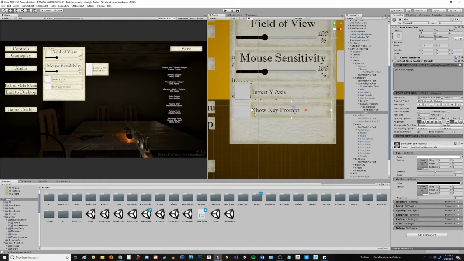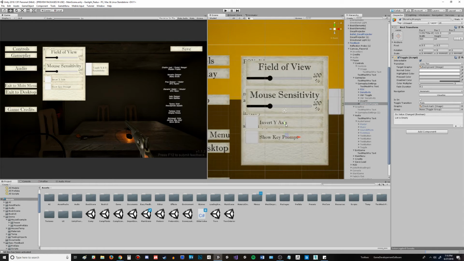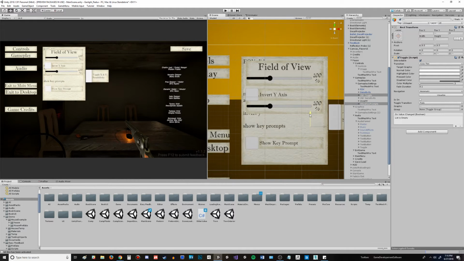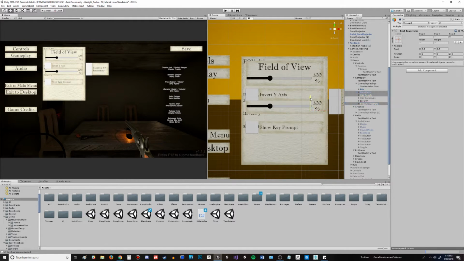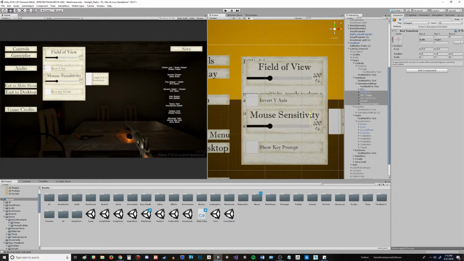Show key prompt. And that might default to on in the future, but for now it's going to be off because I don't have a way to show key prompt. So I'll leave this with extra space, kind of like that. Here. One more, I gotta grab sensitivity there. Oop, and I should grab that as well. So these are close, and now I can also grab everything down here. Put a little bit away from field of view because they're not really connected that much. There we go.